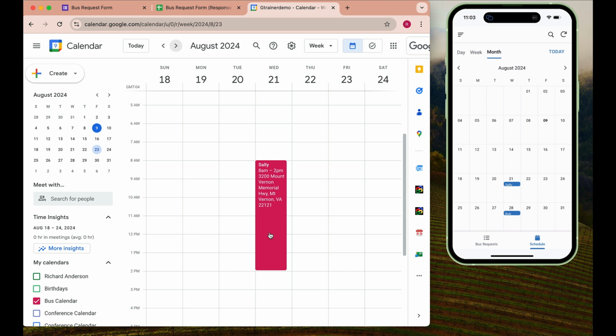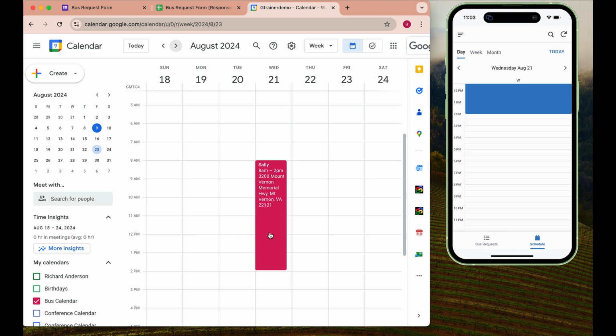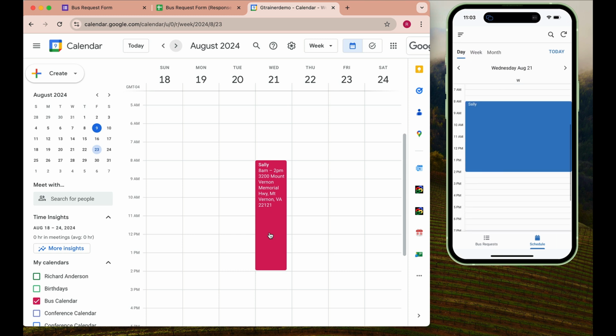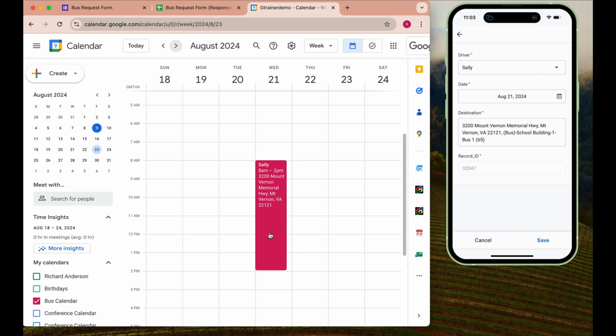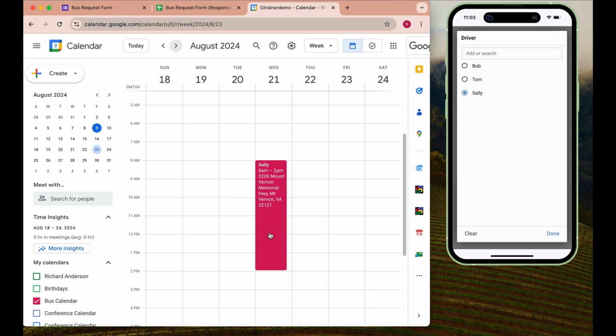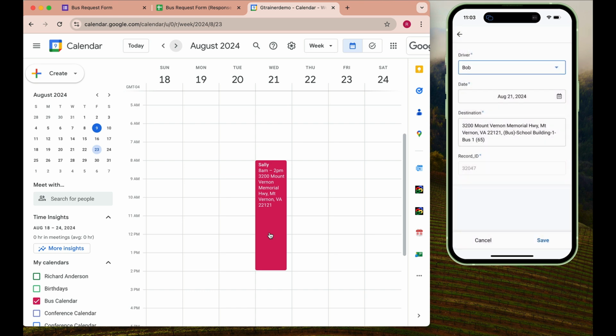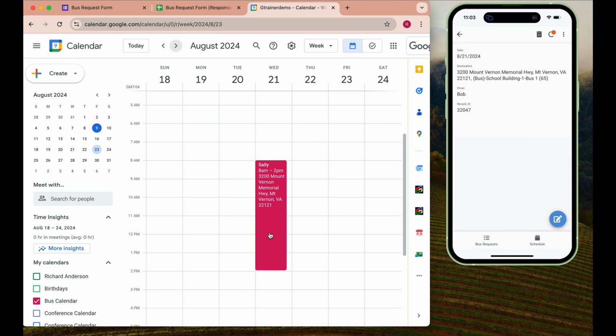But again, if I'm mainly processing all of this on my phone and I want to be able to update that Google Calendar event through my app, I can also do that through AppSheet. So if I click on Sally's event and I go to edit, and maybe Sally's not feeling well that morning and we need a new driver, I'm going to hand it off to Bob and hit save.